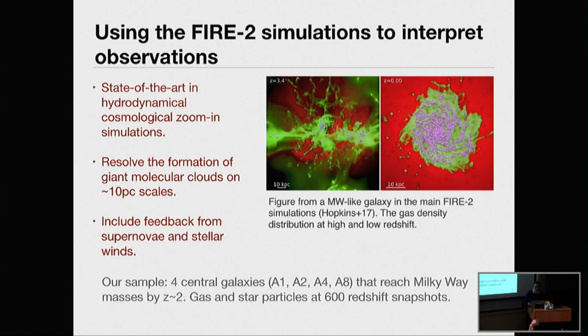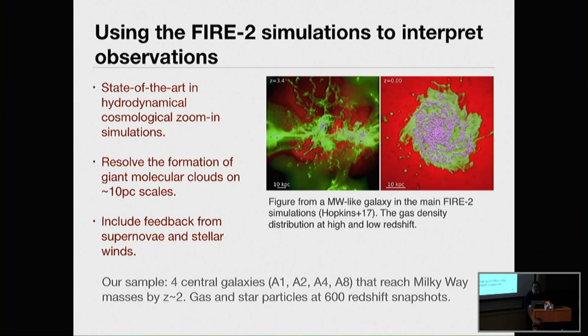So I've been attempting to use simulations to try and understand what's going on in these high redshift galaxies. The aim of this work is to explore how simulated galaxies look at different wavelengths, and also to compare the emission to other intrinsic physical properties.